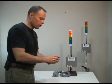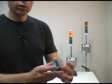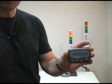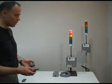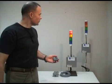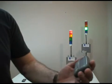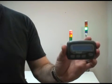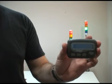Now, next one. So it sends out a new one. This one says now prep yellow. So we can also, if you turn on a signal from, say, another area. Okay, so now this one says burn down green. So we've got different messages depending on the area.